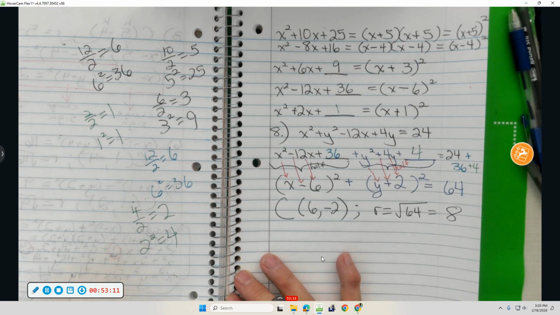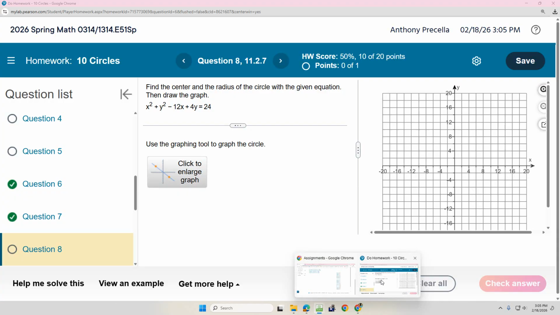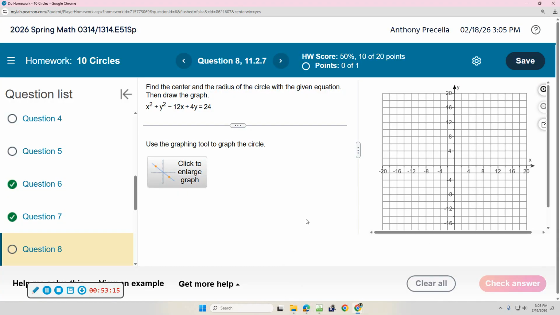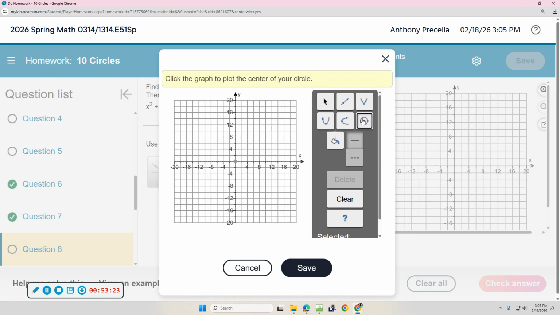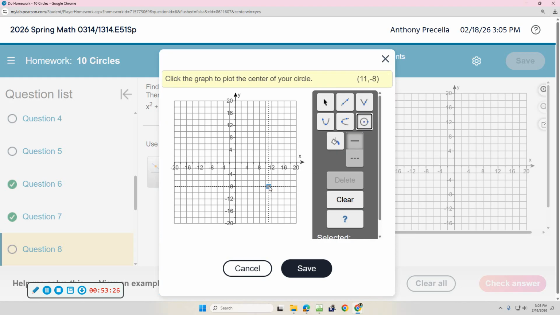Is that what I'm going to type in? I don't know. What do they ask? Oh. No, they just say draw the graph. I mean, to draw the circle, to graph the circle. I'm going to get it drawn before we get timed out here. Does that ever happen to y'all?